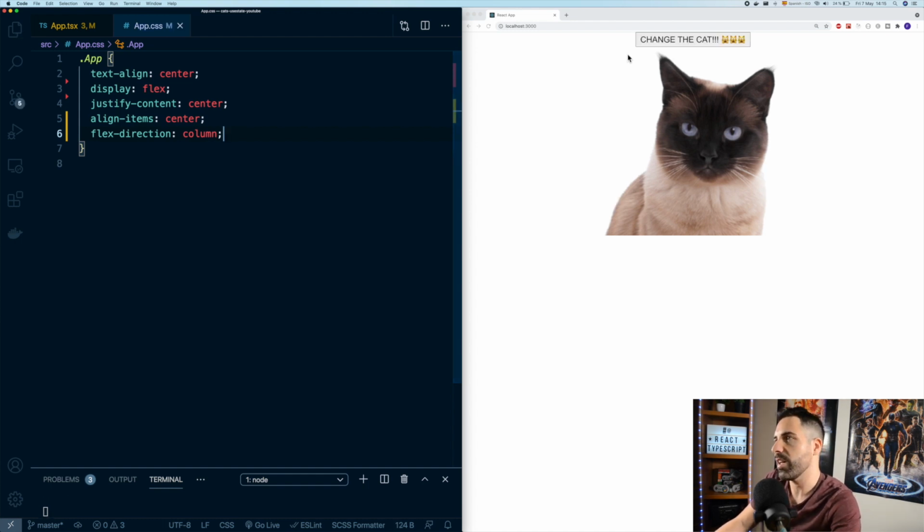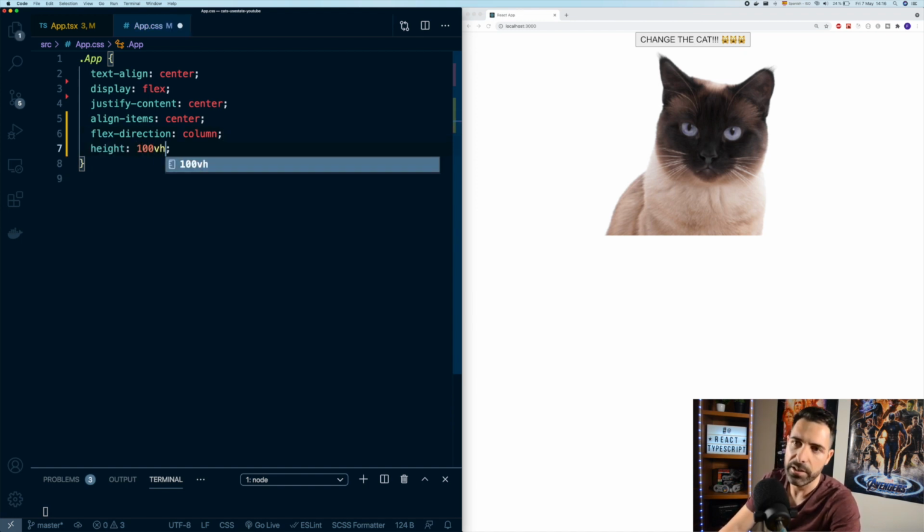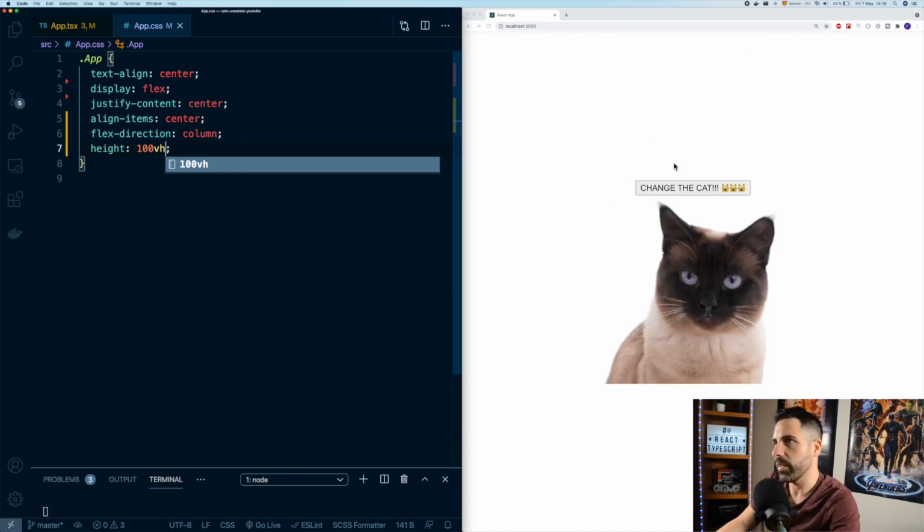So we save, and here is the result. Everything is working fine, and we want the component to be in the middle of the screen, so we can give a height of 100%, the height of the viewport. So this is working fine, everything is nice.